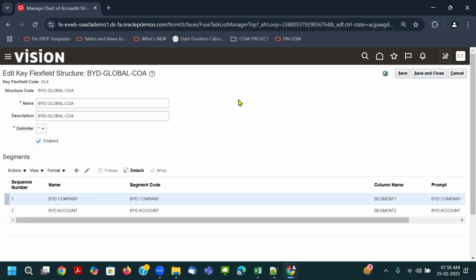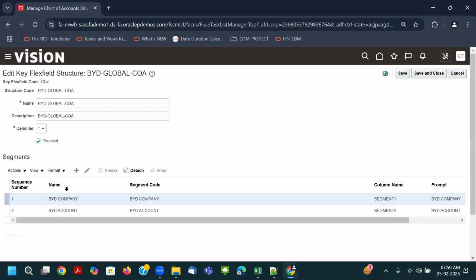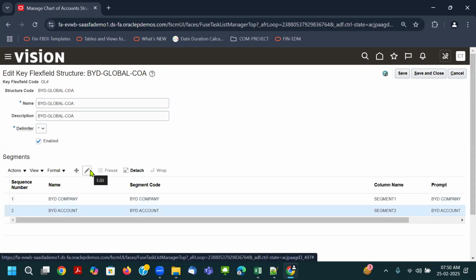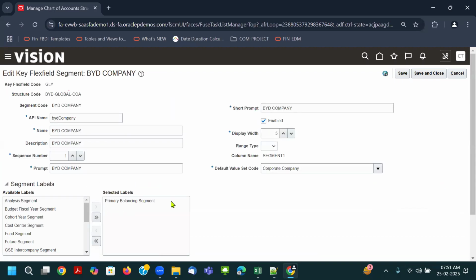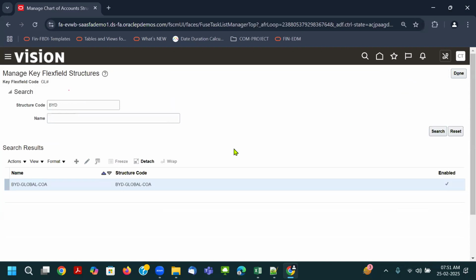Okay. So am I clear, everyone? What I am saying is that sometimes students might forget and leave this COA configuration in the middle. Based on our error log, you can query the respective chart of account. If we couldn't add the labels or create the segments, a minimum of 2 segments is required. So those 2 minimum segments, company code and account segment, you can create and assign the appropriate labels, like company code as primary balance segment, and for the natural account segment, you can create it and deploy, then it will accept.